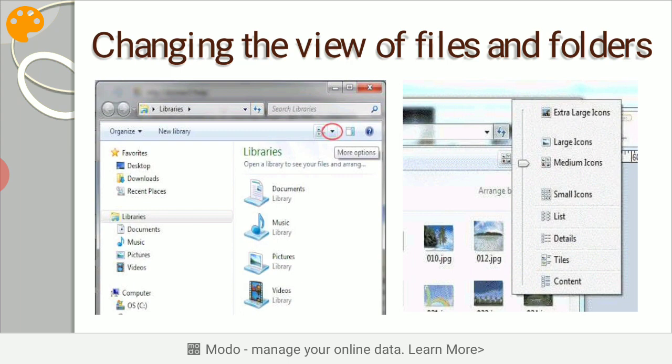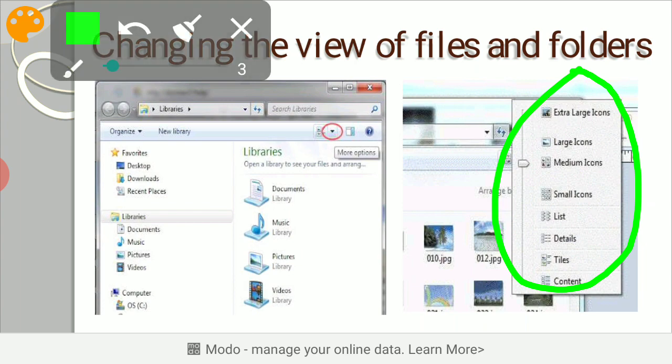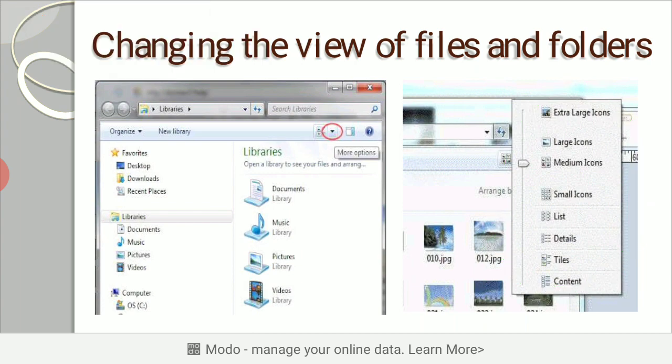It enables the user to quickly identify the content of the folders. It also displays your files and folders as small icons, with the file name displayed under the icons. Tiles view displays more information about the file.